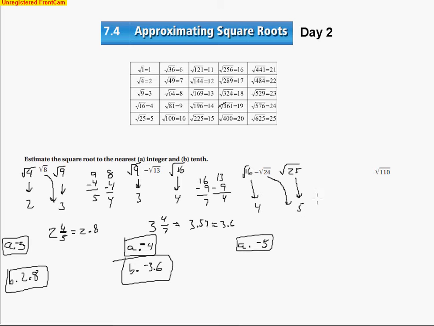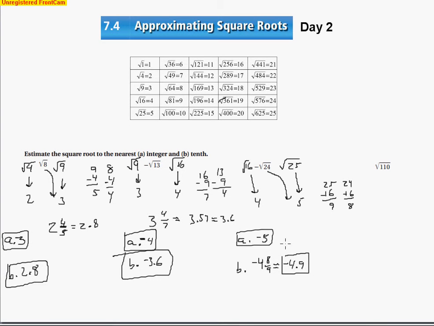Now the number's actually smaller than negative 5, so let's do that approximation. So subtract the two radicands, the two perfect square radicands, and that gives us 9. And then I can subtract the one I'm looking for from the smaller of the two perfect squares, and that gives me 8. So a good approximation in mixed number form would be negative 4 and 8/9. Well, as a decimal, that would end up being negative 4.8 repeated. And so it's going to be pretty close to negative 4.9.